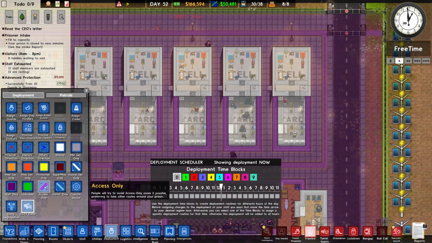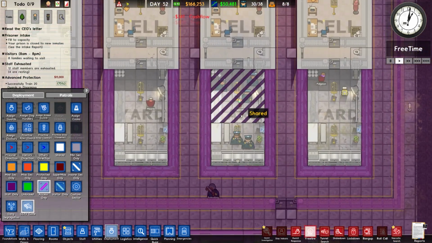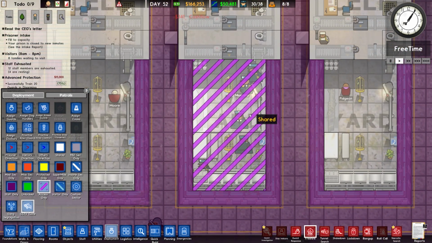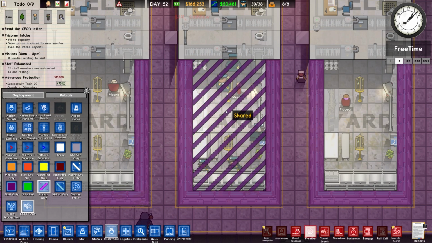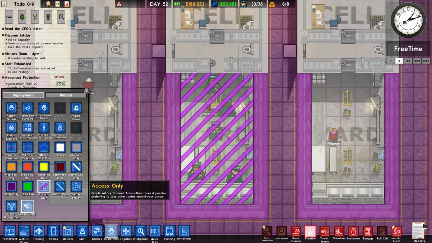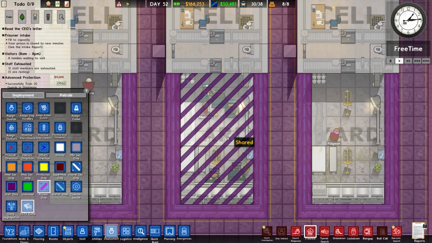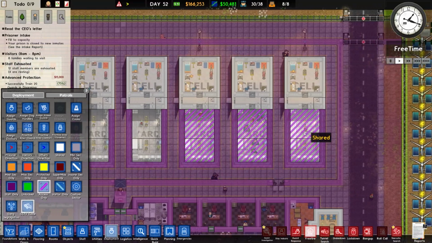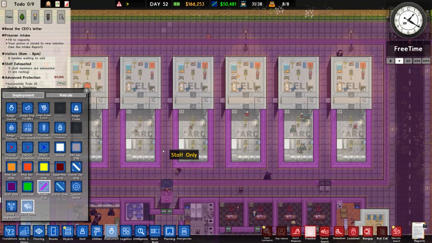Another deployment thing we're going to talk about is access only, and if we change these to access only, the guards should move out, right? Yes, they should. Do they? No. I don't know why. It just seems to be a thing that the guards overrule the sort of access-only thing, and they really want to just congregate around the yards. So again, someone suggested having all of these as access-only. The guards will walk off. Didn't seem to work in practice, but again, good idea.